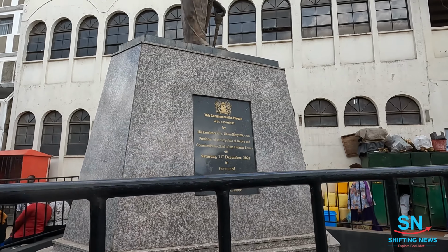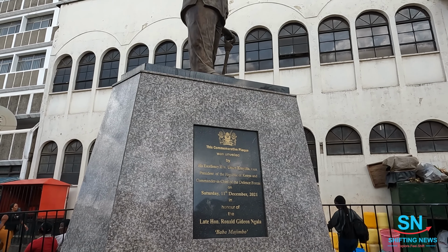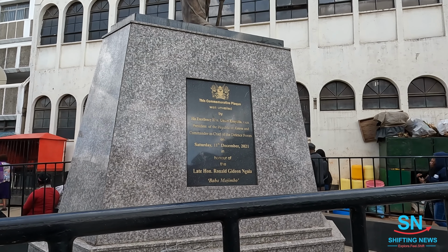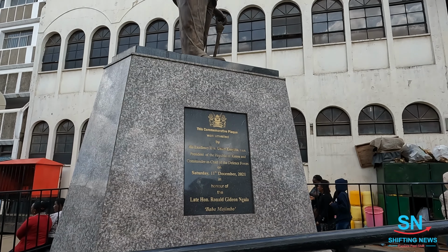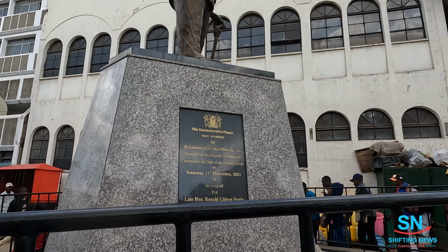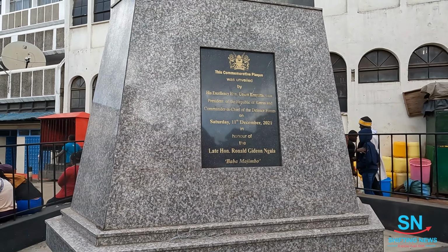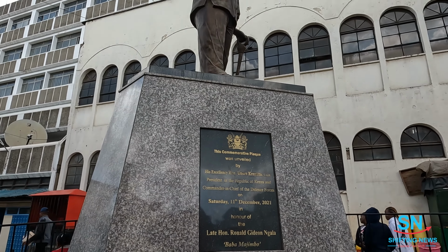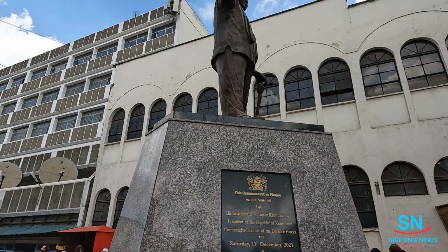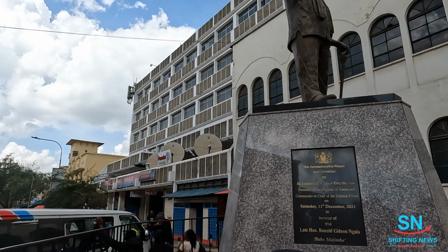So maybe you can just tell us something about the sculpture. Okay, the much I know is that it was commissioned by His Excellency. Ronald Ngala is the, okay, that has to be confirmed. Because that was December 2021, and it was in honor of his good work. I don't have a lot of historical background about him. But one of the things that he did, I think, did he take part in multi-party protests? Most likely, and I think he was among the people who did fight for independence. Let me just rotate maybe to see him clearly.